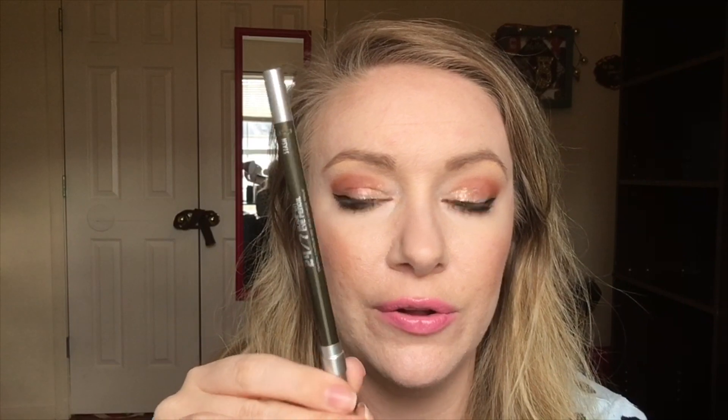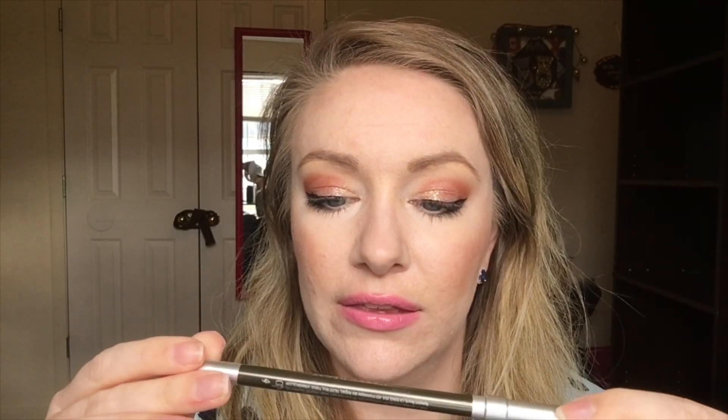Because they were having the Urban Decay makeup event today, she put an Urban Decay 24-7 eyeliner on my lower lash line. She wanted to put it on my waterline, but I'm not about that life — I think it makes your eyes look small and squinty, and I'm a contact lens wearer so I want to protect my eyes. She used this color on me. I have it in black, but this is the shade Stash, which is kind of an army green. Right now if you go online at Ulta.com, some colors are $10, and I think these are originally around $20, so if you want a good deal on really good eyeliner, you might check that out.